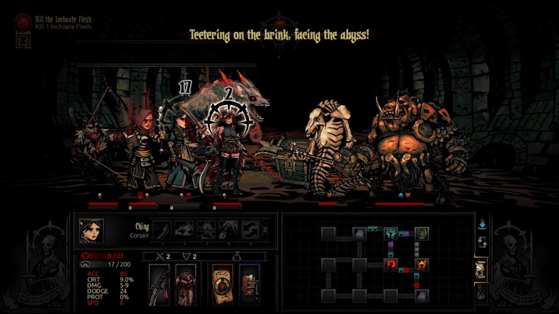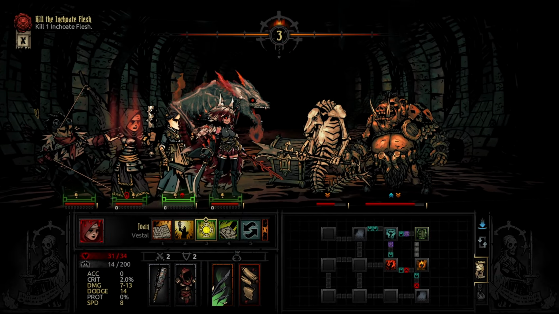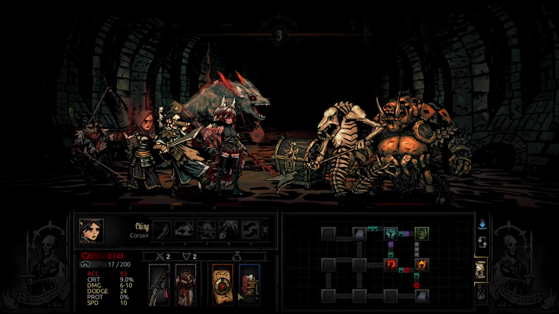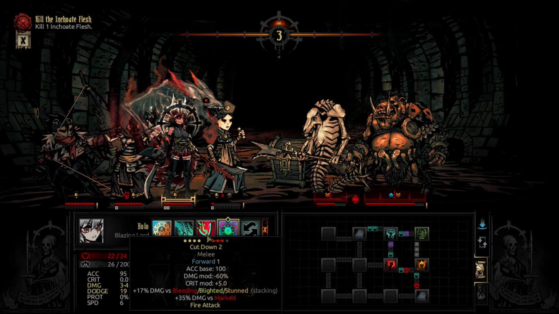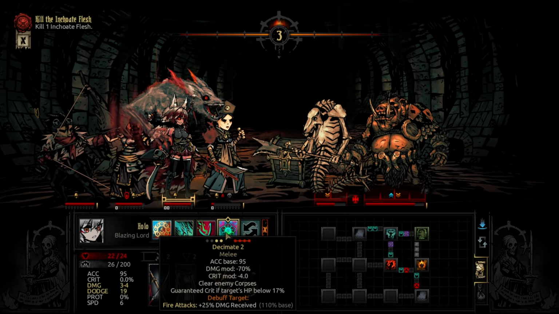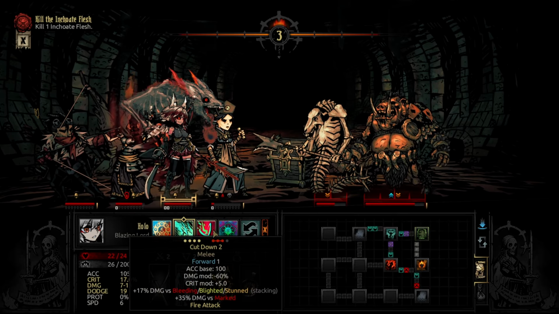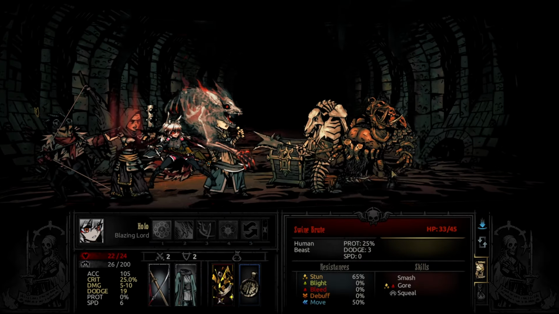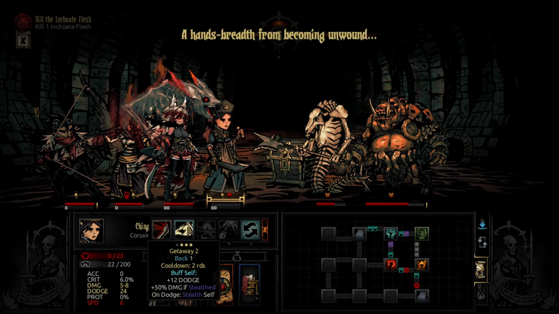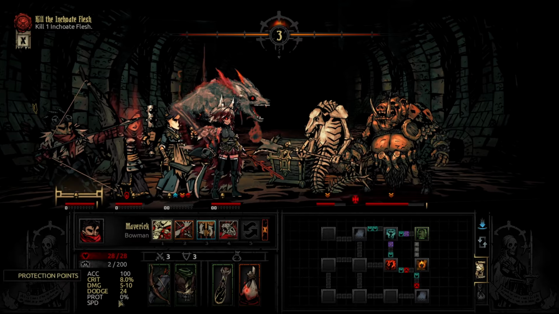Wow. Teetering on the brink, but we can heal her next turn. Facing the abyss. Wow. Alright, let's do... Just looking for what would probably do the most damage here. Yeah, let's do Essence Steel. A hand's breadth from becoming unwound. Get away. Yeah, that also gives her plus dodge. So 36 dodge, and she's still taking that much damage, by the way.